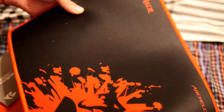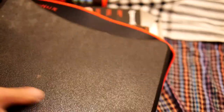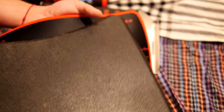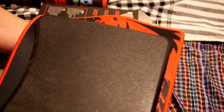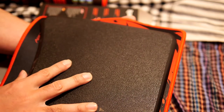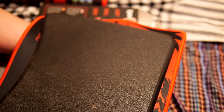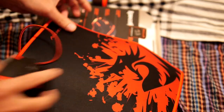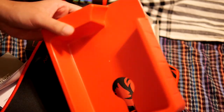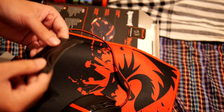It's a pretty heavy mouse. It's a pretty heavy mouse pad too. Pretty heavy. This is the Rats Pad XL. And it's actually larger than the Rats Pad XL. It's probably, I don't know, maybe half an inch larger on the border than the Rats Pad XL. Let me try it out. It's actually pretty slick. I don't even know if I need this.